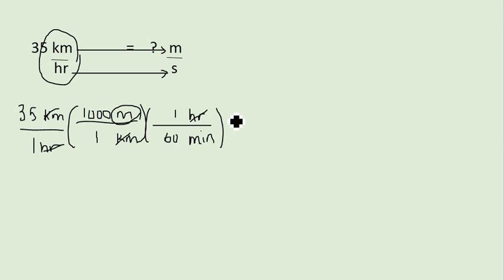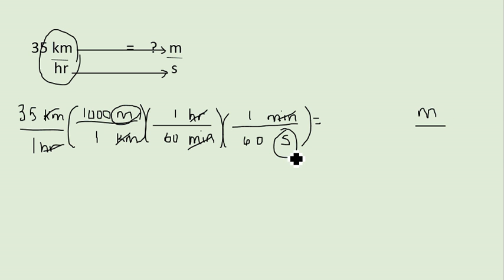Now that has canceled out my hours, but now I have meters per minute, not what I want, meters per second. So I'm going to do the same thing with the minutes to the seconds. Minutes on the top, so it cancels out with these minutes on the bottom, and seconds on the bottom, so that becomes my new unit of time on the bottom of my ratio. And once again, 1 minute equals 60 seconds, so my minutes cancel, and I have seconds left over. So when I'm done with my math, I know that my units, if I multiply all the way across the top, are meters. My units, if I multiply all the way across the bottom, are seconds. Now I just have to do the math.